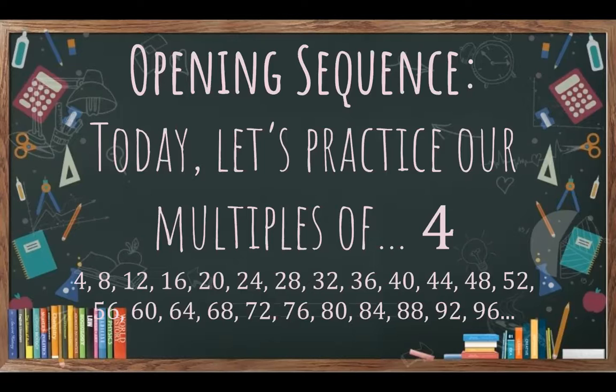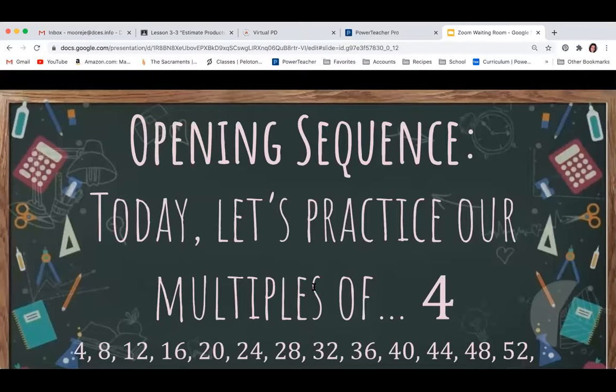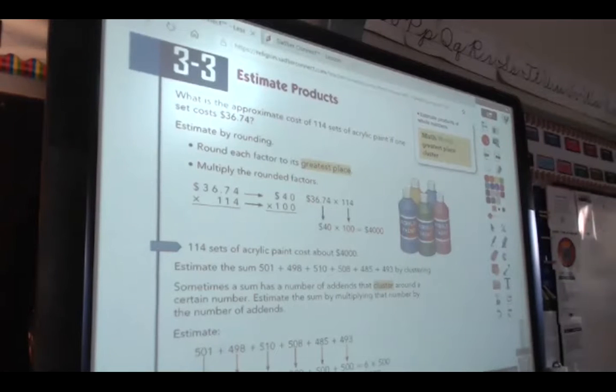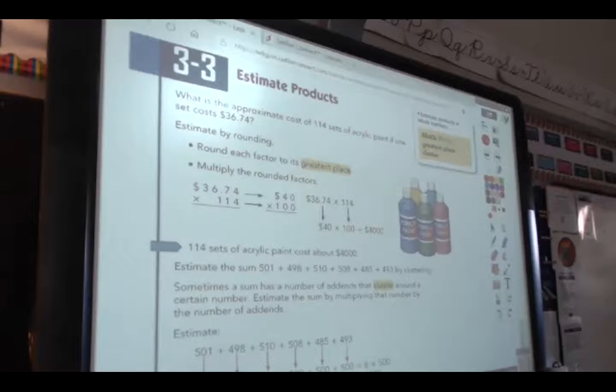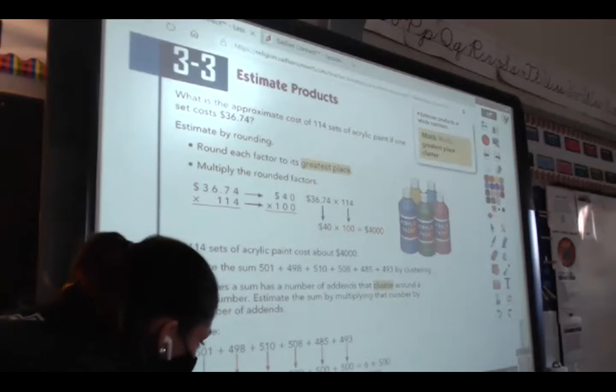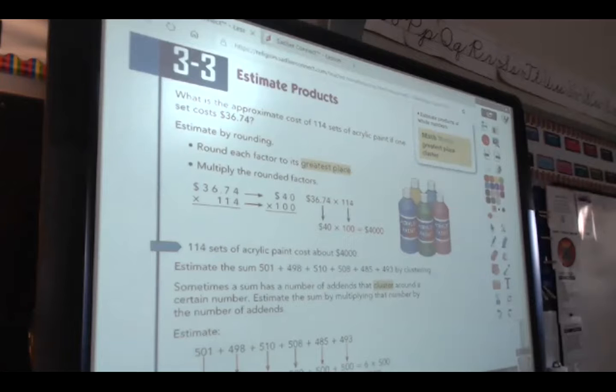So today, I stop sharing here so that my class can see, you guys can see my Promethean board all right, correct? You can see where it says estimate products. Yep, all right. Now this is a page actually from your textbook, and we don't have to open to it right now. I'm just letting you know where it's from. It's on section 3.3, and we're going to talk about estimating a little bit more.